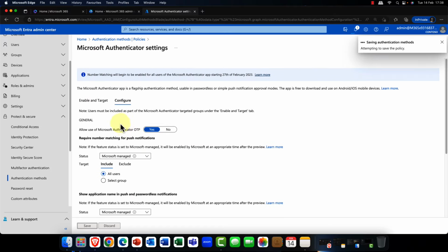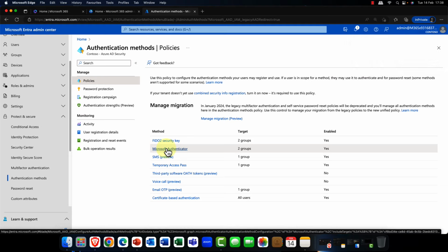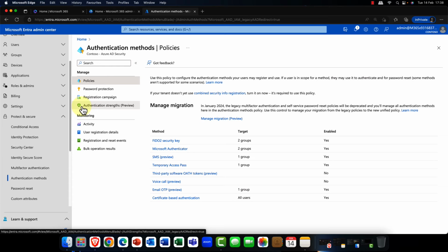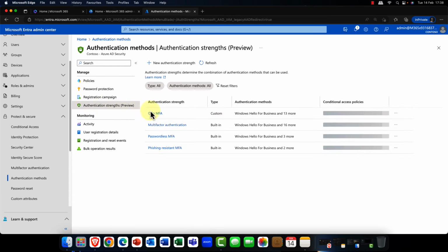Okay, so as I say, definitely take a look at those improvements in the Microsoft Authenticator app. Now, there's just one other little thing that I want to mention. We also have something here called authentication strengths. And I actually covered this recently in one of my videos, so definitely check this out.